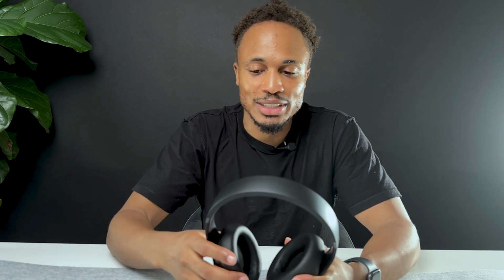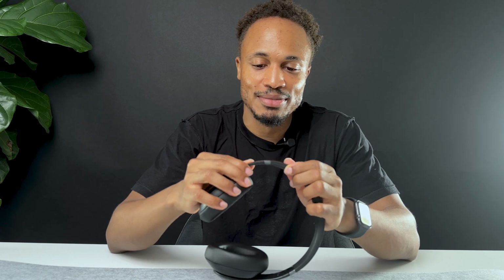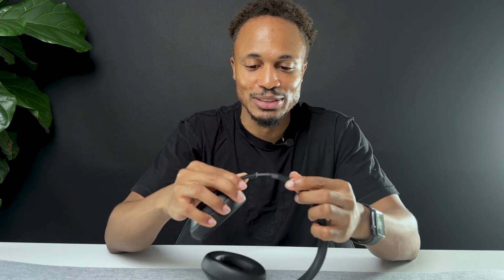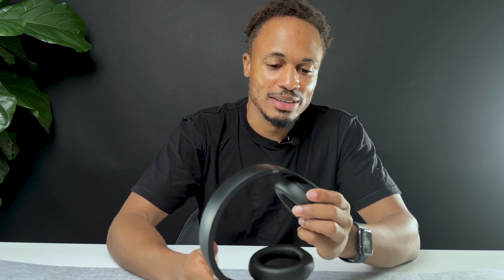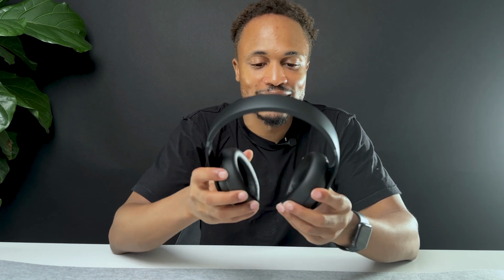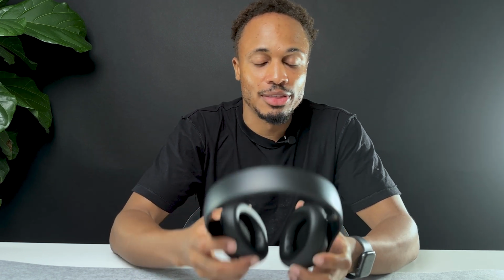which I think is a huge comparison in terms of the AirPods Max, which wasn't as stiff and was very flexible. This is super stiff and not very flexible at all, but I mean, maybe that's just kind of what the price tag gives you. This is obviously the least expensive of the 3 headphones.